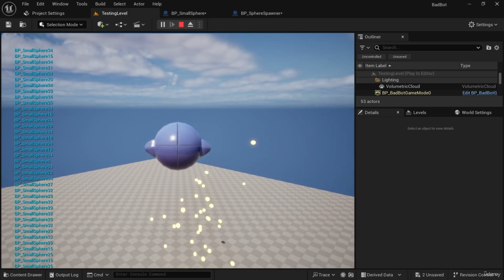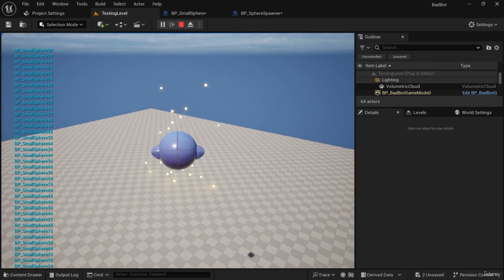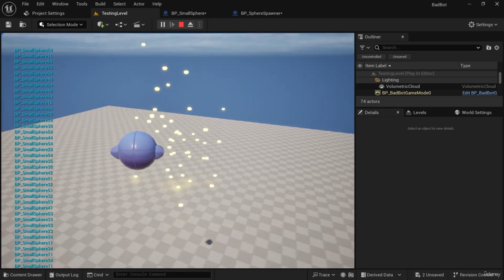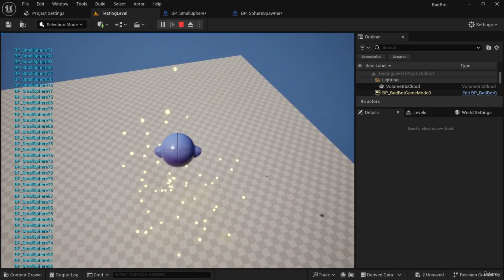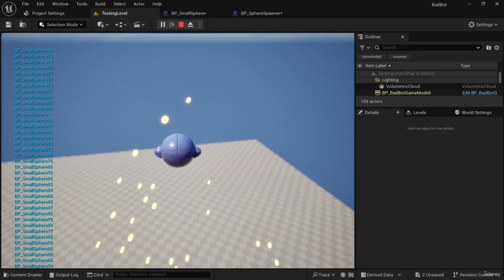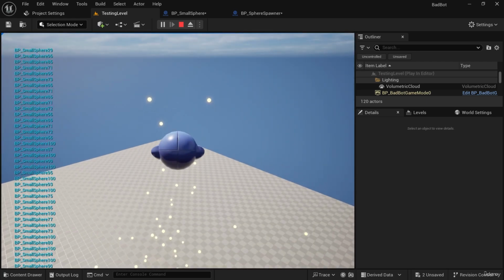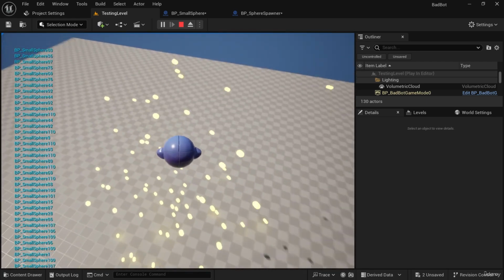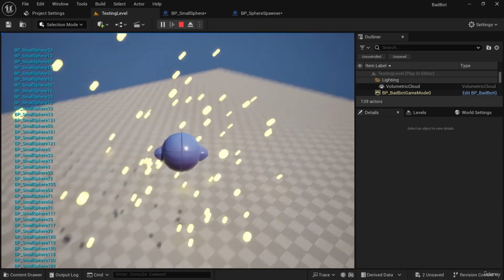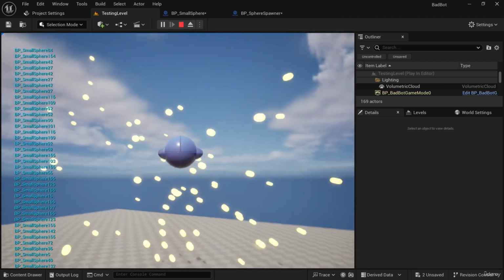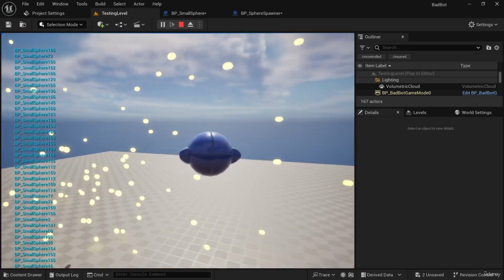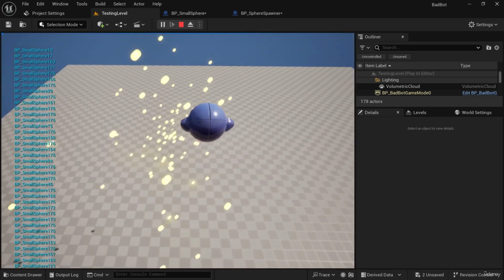So even though we don't need these callback events to be fired off, they're being fired off, and they're doing so very, very rapidly. Now, really the only time we ever want this on-sphere overlap callback to be called is when we overlap with it as the player-controlled pawn that we're flying around. That is the overlap event that we want to trigger.